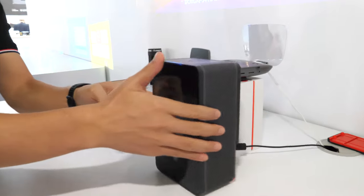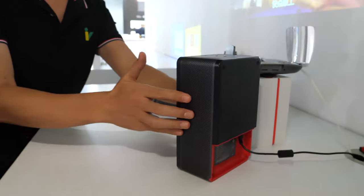You're better than the Sony? Yeah, better than the Sony one. Yeah. So, I think this device is so awesome. How much does it cost and where? People only buy this in China or?